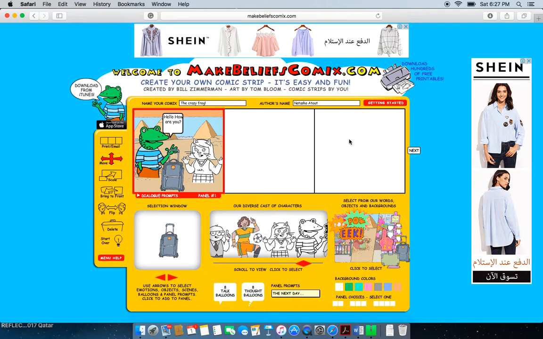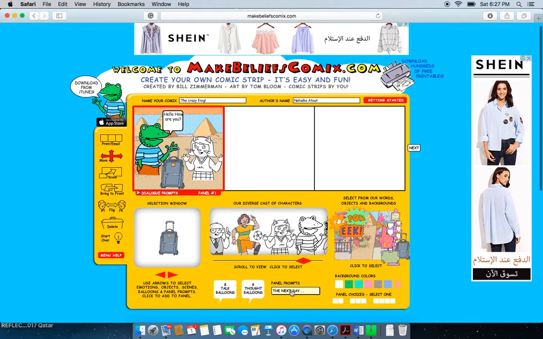you can't save it. There's one more thing that I missed, sorry, is that right here, these are called panel prompts. So if you want to add little prompts here at the top, you can even create your own panel prompt. So you can just click on here and you can go through here, see? And you can go next day suddenly, to be continued, the end, and then you could type your own. If you're typing your own, you just click on here and you type in your own right here.